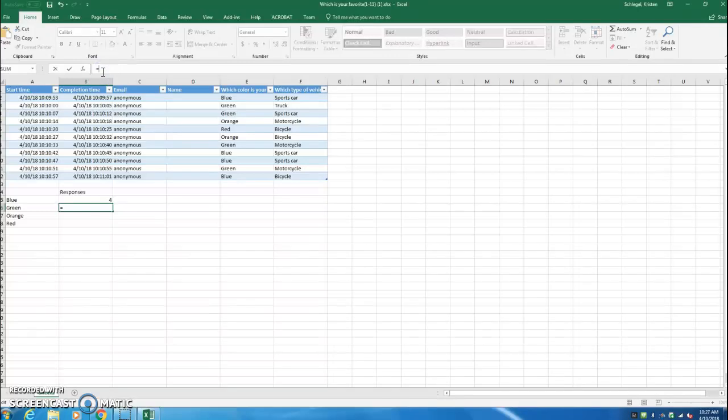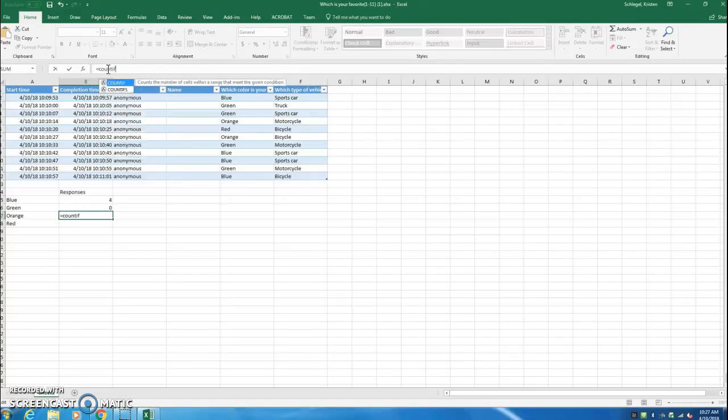I'm going to do the same thing with my other responses. COUNTIF, again, I want it to be E2 through E12. This time, I want it to count it if it says green. And this, I found a little glitch. This happened to me last time. For some reason, it doesn't seem to find green on here. Let's see. It doesn't want to count my greens, and I'm not sure why that happened. Hopefully that will not happen to you. I'm going to go through now and try my other ones and see if they work.